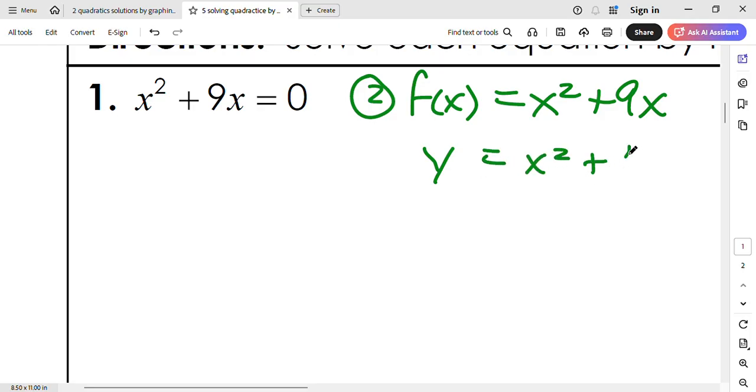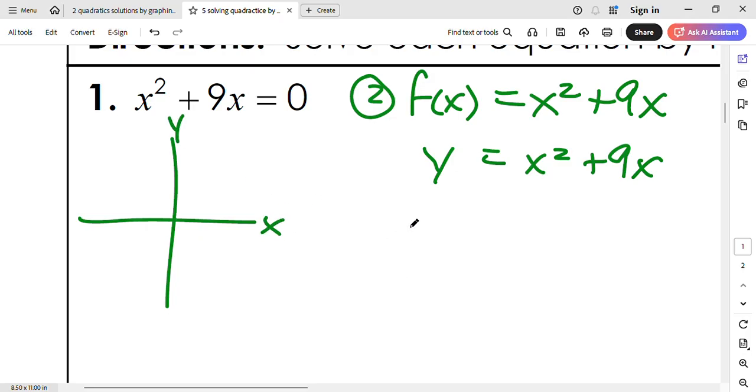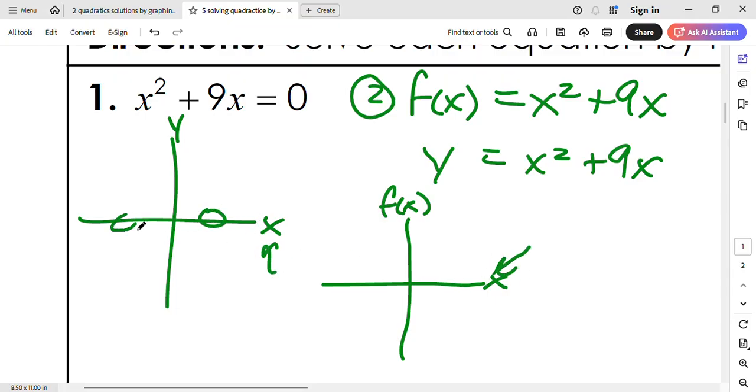Doesn't matter. It depends on whether you see the x and y axis in terms of x and y. When you get to higher level mathematics, y is going to disappear more and more. It's x and f of x. As long as you know that my solutions are on this axis here. There'll be a point here and a point out here, or two points here, or just one point, or not at all.